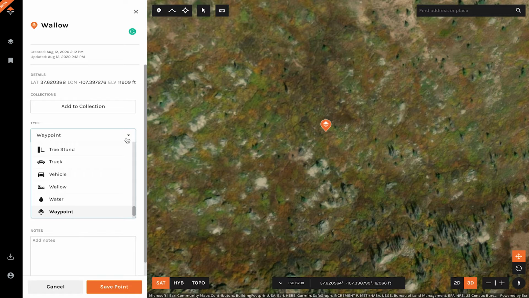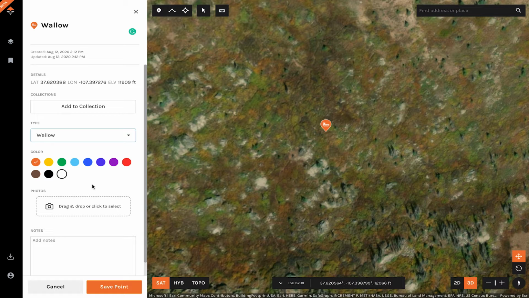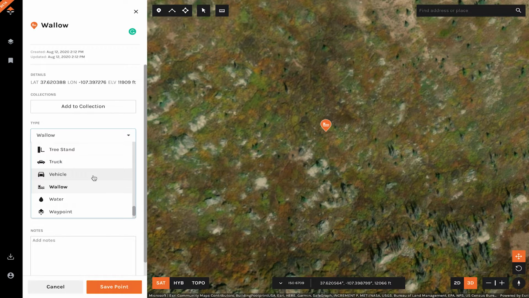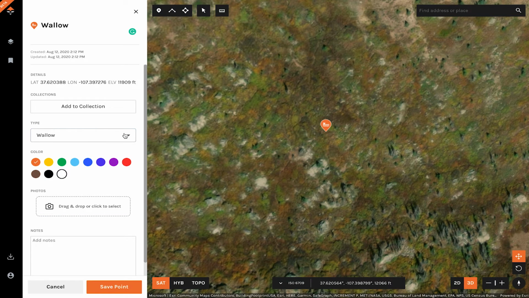From there, it's going to give you a type. So I labeled this one wallow to help me identify it a little bit better on my map visually. I can select from the list of types of waypoint. So right there is wallow. It's going to show you that distinct type. If it was where I left the truck, where I left my boots if I'm going on a stalk, maybe I saw a bedding area there, ATV access, there's a whole list of waypoints that you can select. If it was a glassing knob, I could put the little binocular icon on it. For right now, I'm going to leave it wallow.